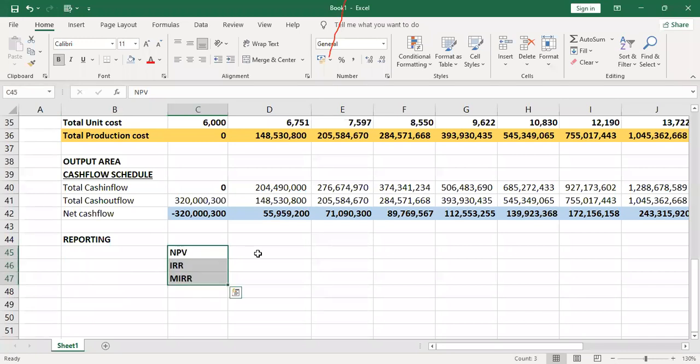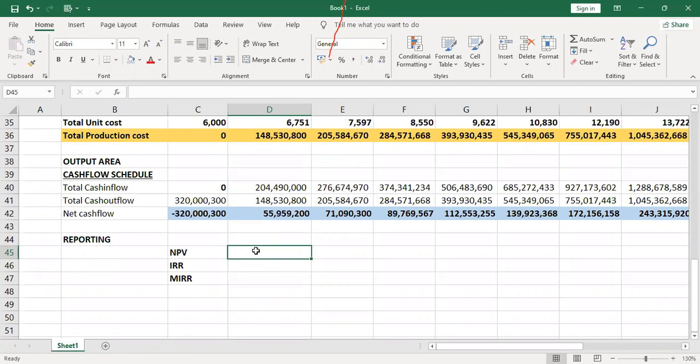Since we have generated the net cash flows, now we can go ahead and calculate the NPV, the IRR, and the MIRR. This time we are not going to start assuming this is 15, this is minus, then you calculate the IRR, then the PV. No, we are supposed to calculate it automatically. So can we proceed with the NPV and the IRR?